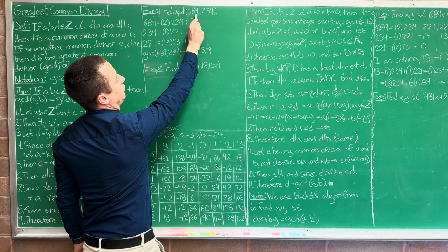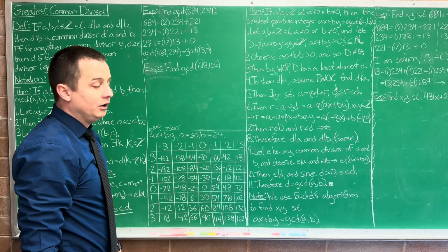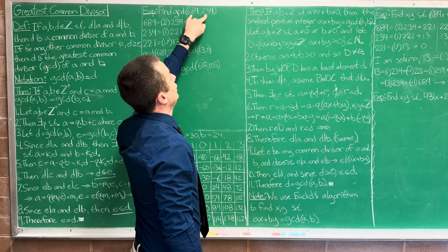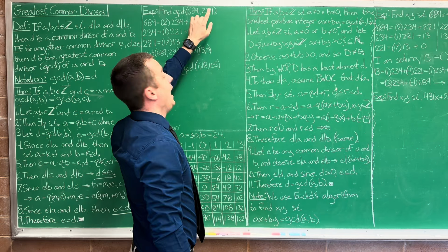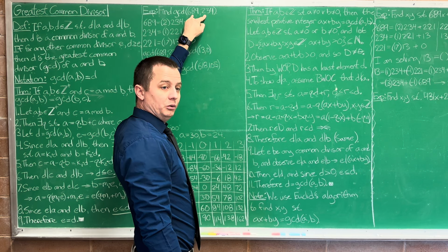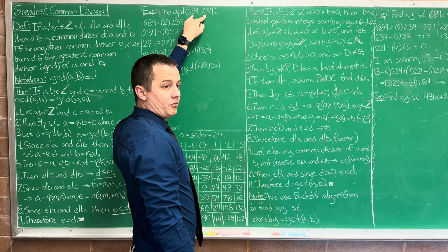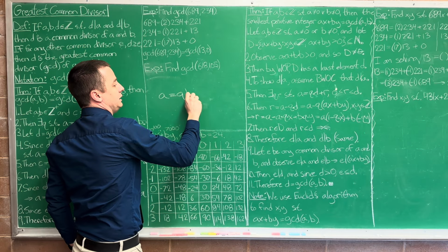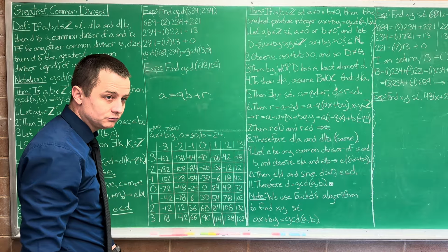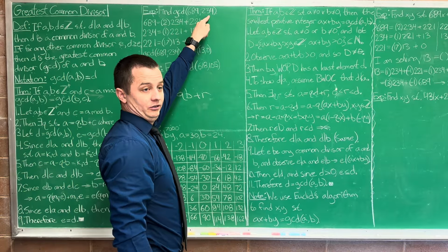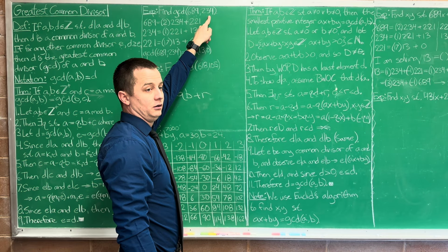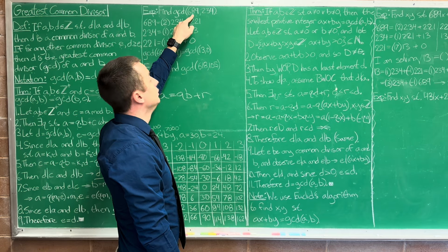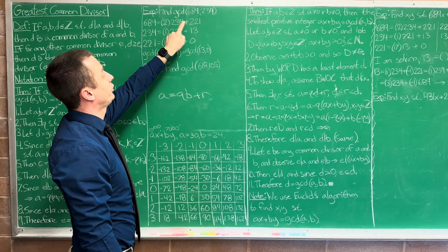Find the greatest common divisor of 689 and 234. Well, the greatest common divisor of 689 and 234 is going to be the greatest common divisor of 234 and whatever the remainder is when I take the quotient of these two numbers. So let's find the remainder using our theorem from last time. We're going to keep writing A is equal to QB plus R over and over again. So I'm dividing the bigger by the smaller. With me so far? So how many times does 234 go into 689? It's going to go into it 2 times with a remainder of 221.